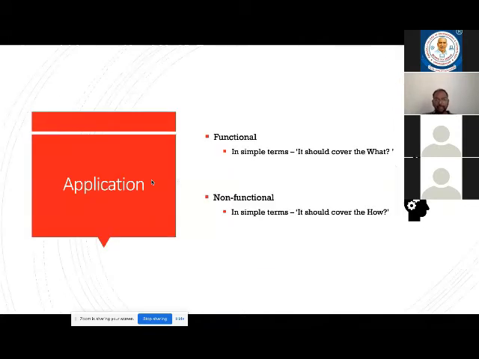So application. From testing guidelines, you have functional defects as well as non-functional defects, or the functional area as well as the non-functional area. The functional area should cover what the application should do. Non-functional should cover how it should function, how it should perform, and the speed in which it should provide the result. Those kinds of things are catered to through the non-functional bits.